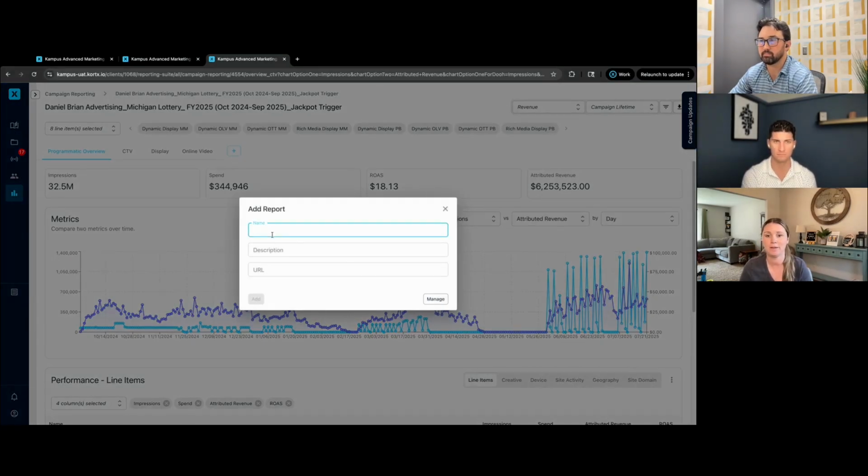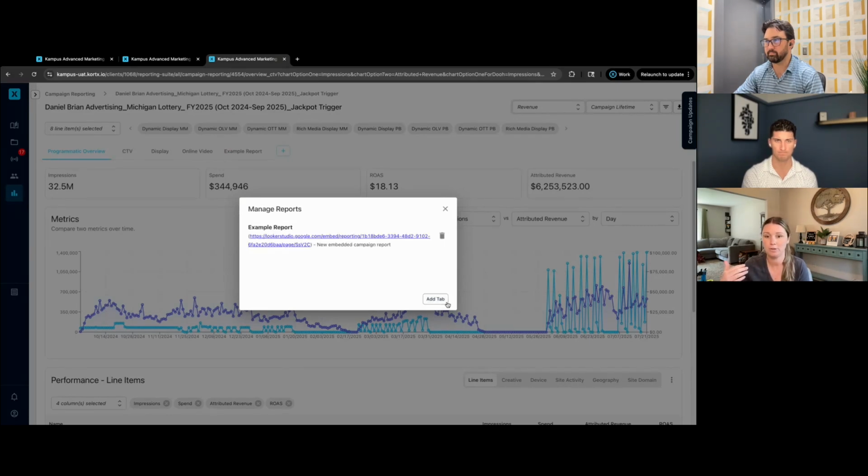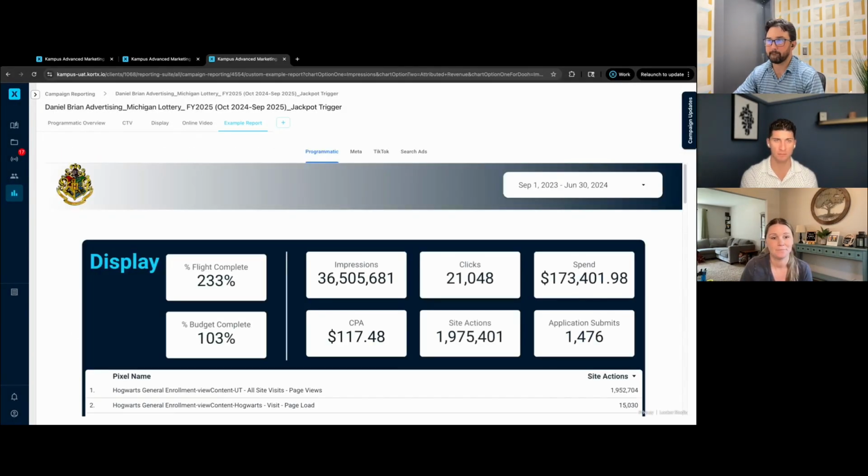An example use case here can be, we work with an agency who builds out their own Looker Studio reports, similar to how we build our own Looker Studio reports sometimes, that they send to their clients. They also use our white labeled version of Campus for their clients, where their clients log in and see the reporting in Campus that matches the look and feel of their agency. So by allowing them to embed their own reports and utilize this functionality, it gives them the ability to keep all their reporting and all their relevant client documentation in one spot for their client.